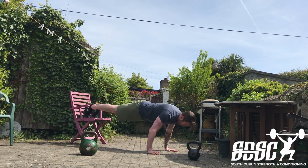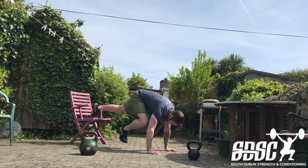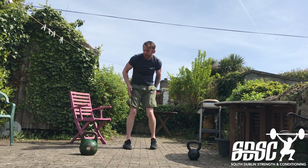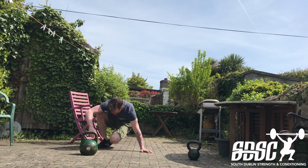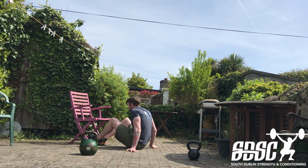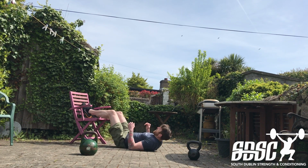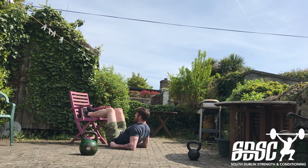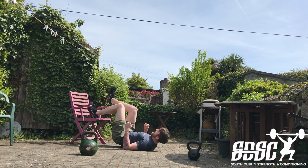So we're going for 15 here, and when that is done, we're going to just switch it up, turn around, and we're going to do some single leg elevated bridges, or elevated single leg bridge, probably an easy way to say that. Again, if you're struggling with these to actually get your glutes firing, and it's maybe more hamstrings, or maybe even quads, do the isometric version, so both feet on the floor, and even use a band around the knees. But again, 10 to 12 repetitions on each side on this one.